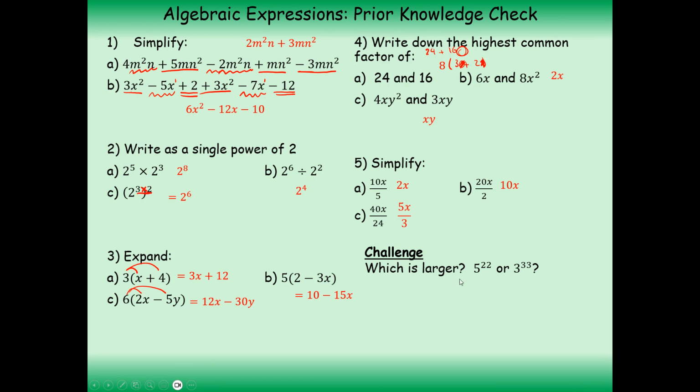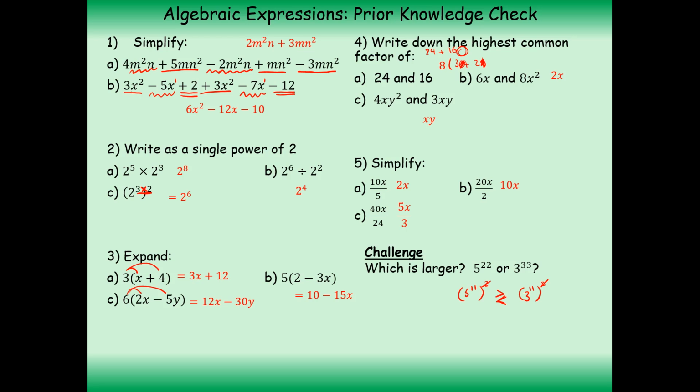Right, so the challenge part is what I've put here. Which number is the higher? You can do this without a calculator. You think carefully. You can factorize an 11 out of 22 and 33. So you could write 5 squared to the power of 11 and write 3 cubed to the power of 11. Now we've got the same power on both sides. If you think about it, you can take the root of both sides of this inequality. We want to know whether it's this way or this way. We're not sure about it. But now it's clear which is larger.